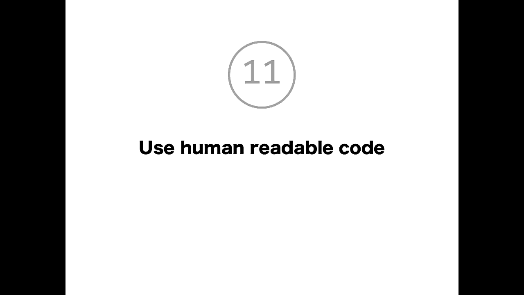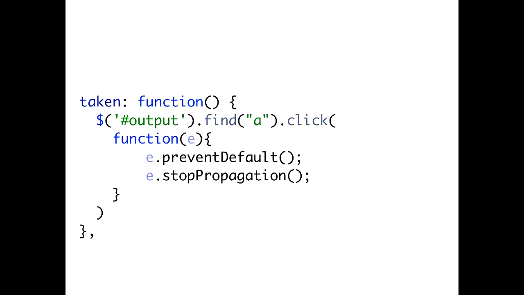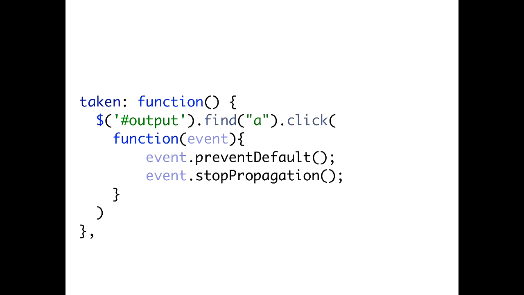Human readable code. Who writes JavaScript with E's in them? Is it an E for an event or is it an E for an error? We know it's an event because it's where we put it, but why not just call it an event? The guys at jQuery, as part of the push to 2.0, wanted to try and get this to come out in the code base, just so that developers who love jQuery got caught up in the idea of writing code that people could actually read. I think it's a nice idea.